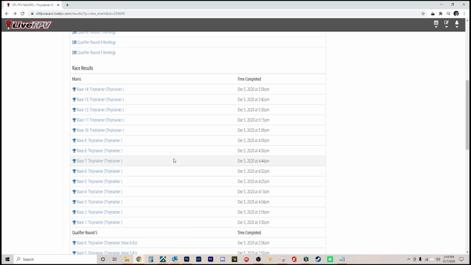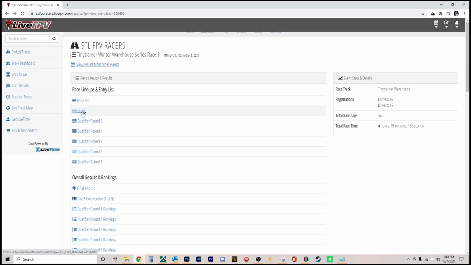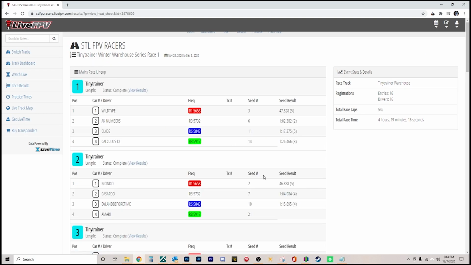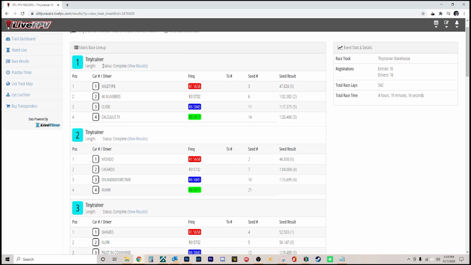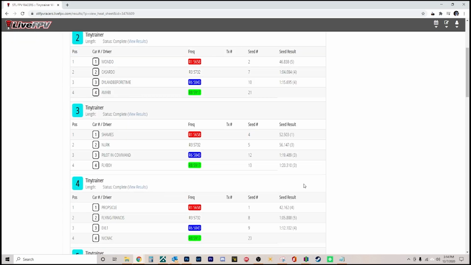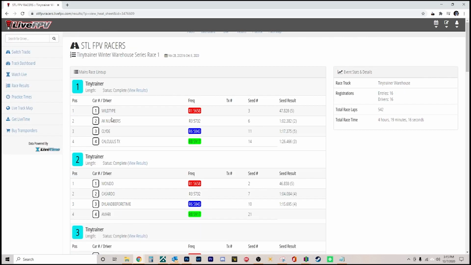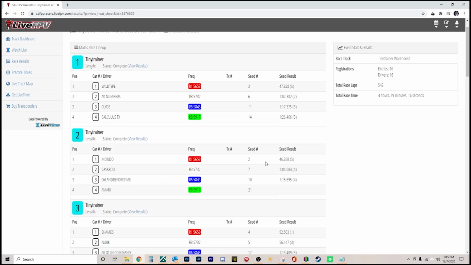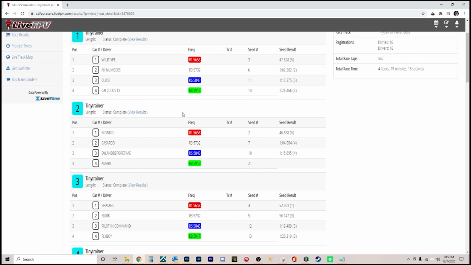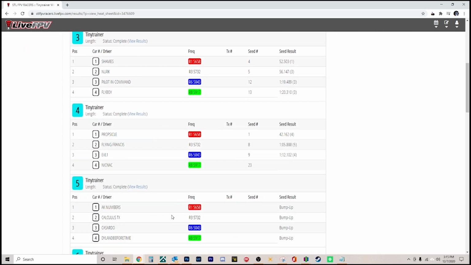The most valuable thing, in my opinion, in the whole deal is when you get to mains. So let's have a look here at the mains page. We did a 16-person double elimination bracket. When the mains very first started, the first 4 races populated. Everyone was coming up and asking, what channel am I? What heat am I in? This info would have been there as soon as they clicked create final main bracket. These first 4 races would have populated, and then as the event goes along, the following races populate.